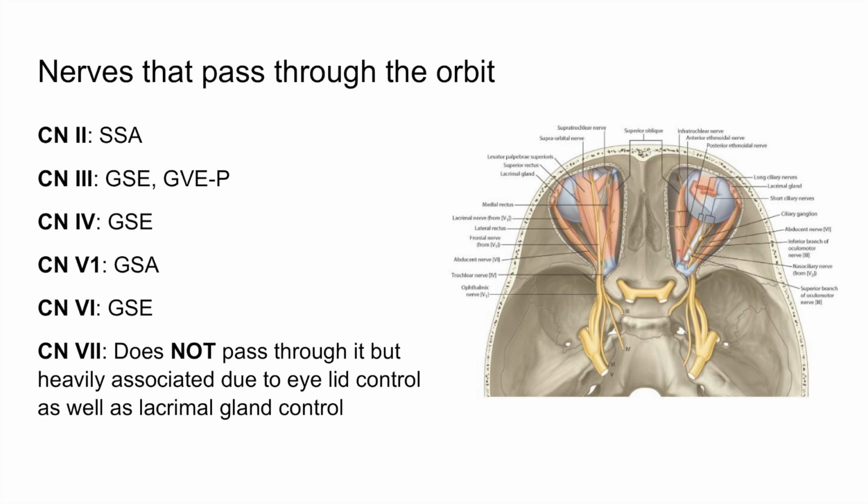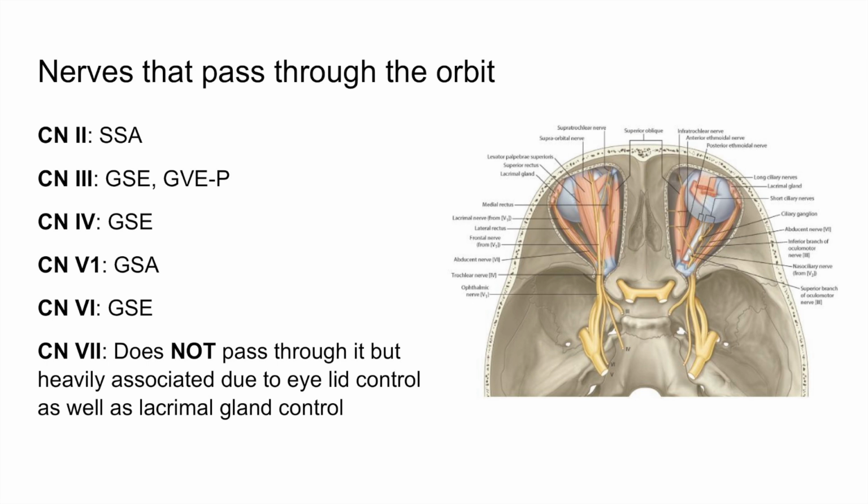And then we have cranial nerve 6, the abducens nerve, also GSE, which innervates the lateral rectus, which is going to abduct the eye, and it's especially vulnerable to increased intracranial pressure because of its long intracranial course. So a down and in eye often points to cranial nerve 6 issues. Cranial nerve V1, okay, the ophthalmic division of the trigeminal nerve, is purely sensory, GSA, general somatic afferent, and supplies the cornea, upper eyelid, forehead, and nose. So this is your afferent limb of the corneal reflex, which we'll get into later, and has its own slide.